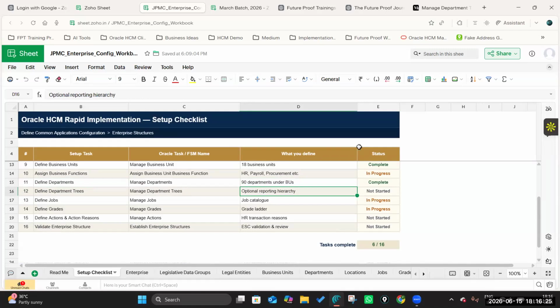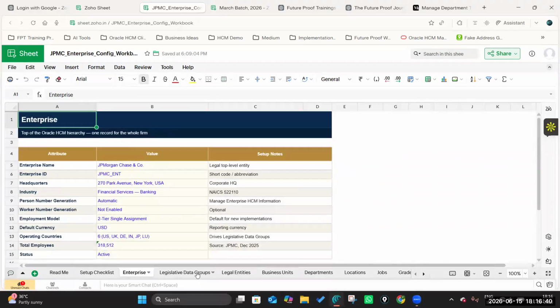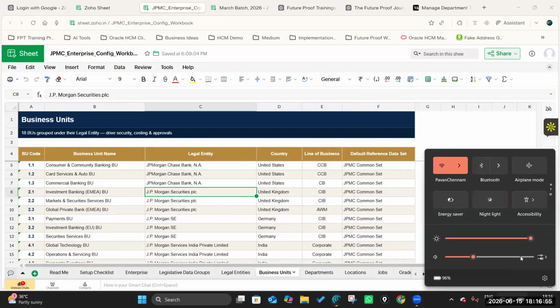Okay. So when we are working in a project, we have to maintain this kind of workbook, right? Yes. Okay. Not you have to maintain. Your senior consultants or managers will maintain, and you have to update what the different kinds of things you have created, whether the departments and all. They will be maintaining everything. You have to configure. He will assign the task, right? Oracle task, and we have to update the status whether it is completed or not.